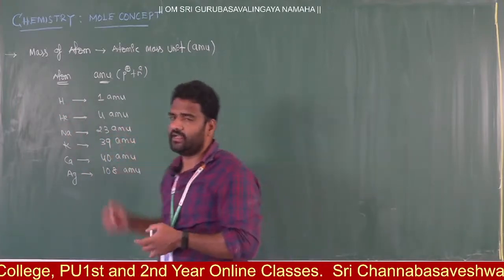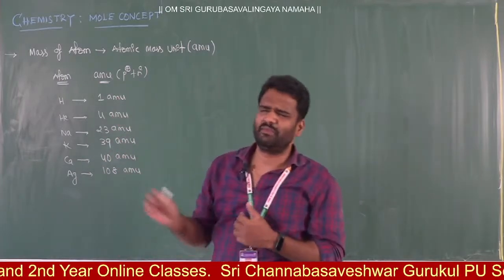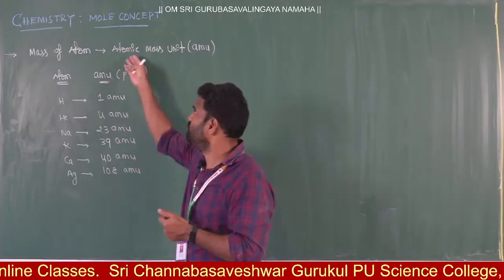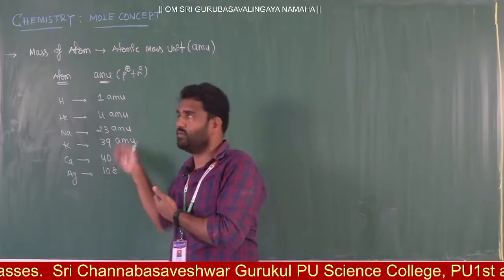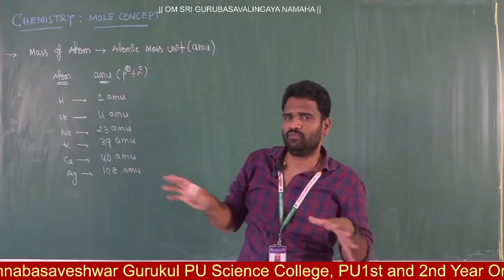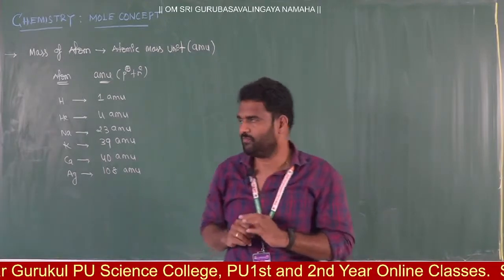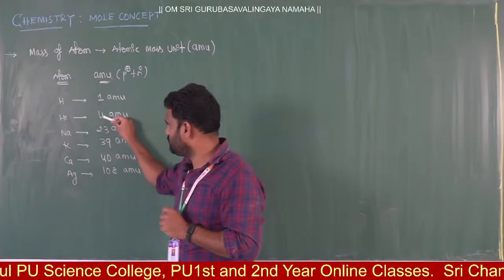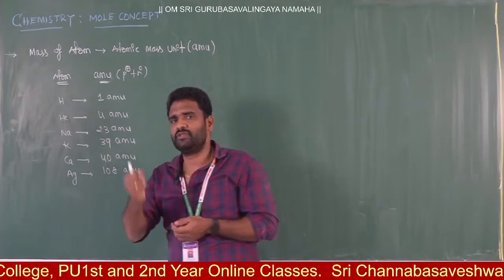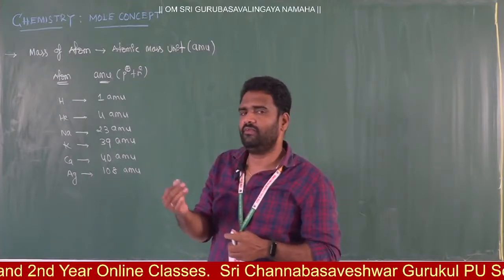This is just an idea with respect to the reference given by the scientist Avogadro. There are many different scientists, but Avogadro is the well-known scientist. He gave the concept of mole. So right now we are following the mole concept according to Avogadro only, and we are doing many chemical reactions with respect to mole ratio, that is the stoichiometric ratio. Getting weights of 1, 4, 23, 39, 40, 108 AMU, it is very difficult to weigh. There is no instrument to weigh these, so it is a little difficult.